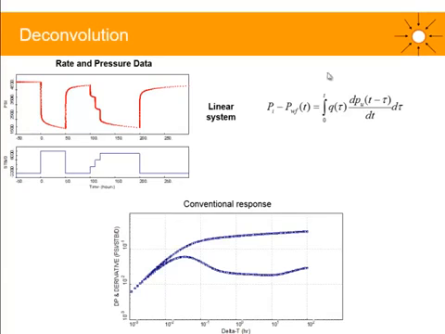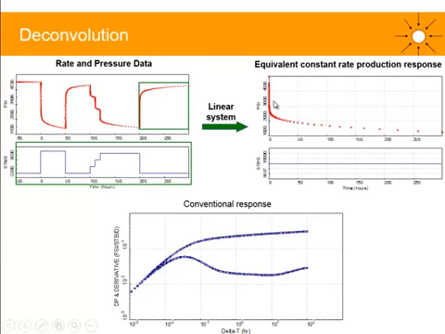So the deconvolution algorithm is going to extract PU based on these different inputs. So we're going to input an estimate of initial pressure. We've got our well pressure here from this PBU, and we've got the rate here from the rate history. Now deconvolution is going to extract PU, and this is the response here in red.